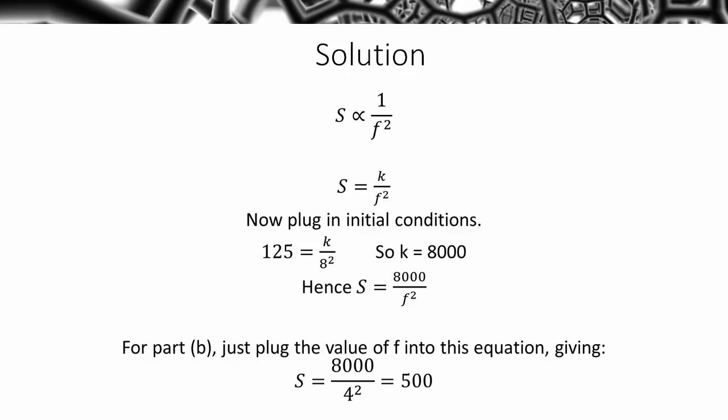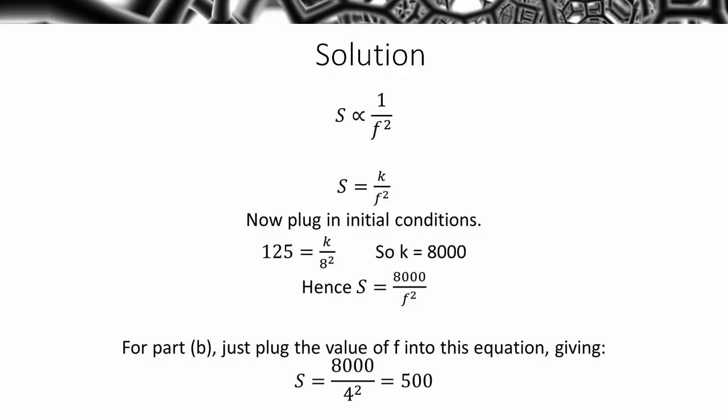Okay, so we write s is proportional to 1 over f squared, because s was indeed inversely proportional to the square of f, because it said s varies inversely to the square of the aperture setting. That gives us s equals k over f squared, because I'm allowed to swap the proportional symbol with equals and apply a constant of proportionality. I now plug in what I'm calling the initial conditions. They're essentially the one condition you were given in the question, and that was that s equals 125 when f equals 8. I can then obtain the value of k, because 64 times 125 is 8,000.